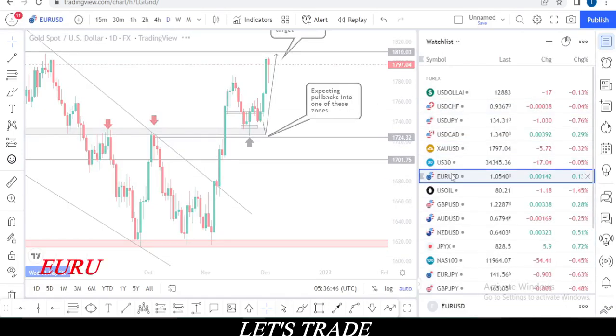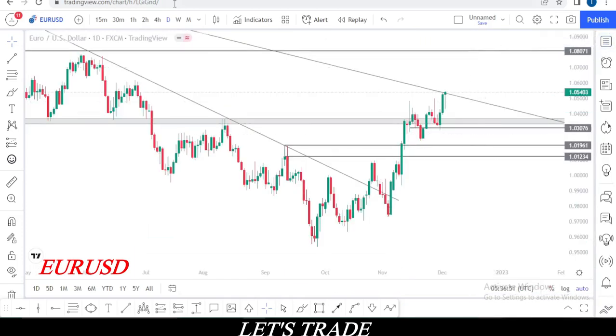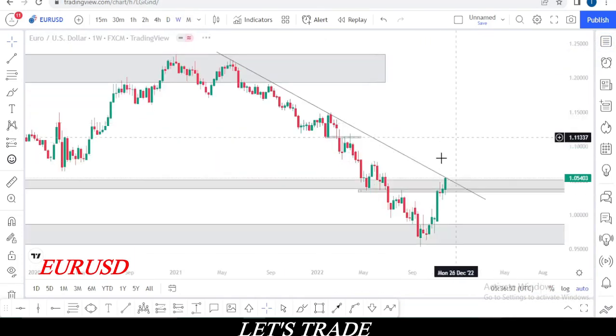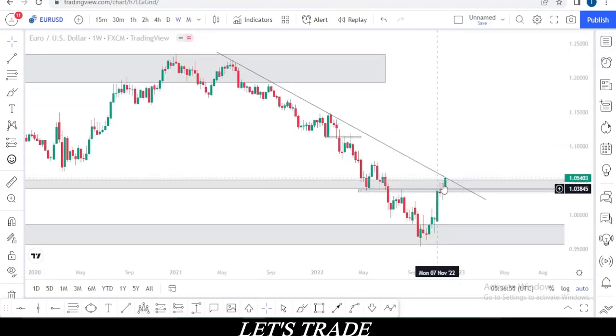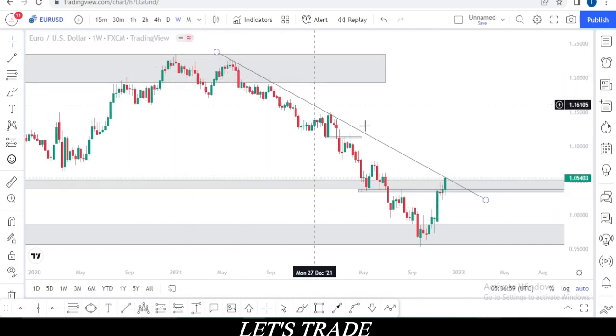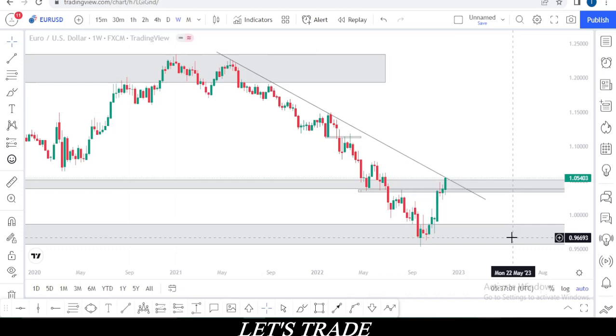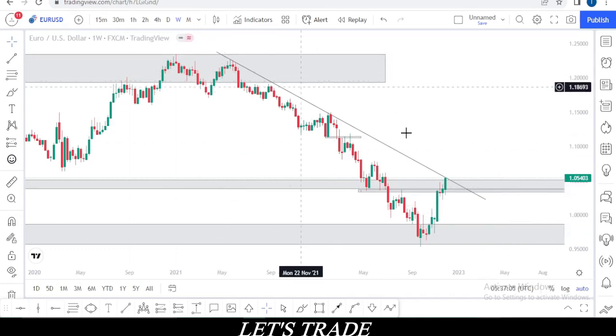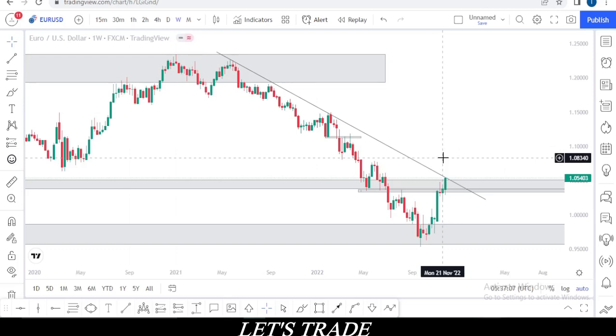Then on EUR/USD, last week I told you not to sell. I specifically said that. Now EUR/USD is at this trend line, my overall target from way back. You can go and look at my previous video. I've been waiting for EUR/USD to come into this trend line, and we are there. So what happens next? I think we need to be patient with that. So you see why I said all my trades are at my target.